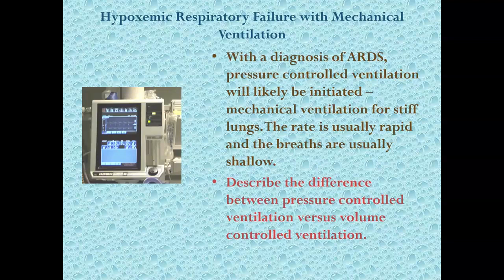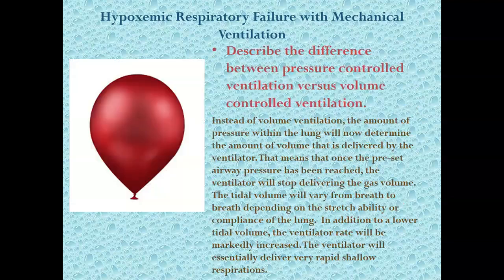So let's describe the difference between pressure-controlled ventilation versus volume. We've already talked about this, but to reiterate, when we do pressure-controlled, we're basically just limiting the amount of volume, because we know that for these patients, the volume is not good. Their lungs are stiff. It's very difficult for the ventilator to do a big volume and a few breaths. So what has to happen is we can do a lower tolerable volume with a lot more breaths.